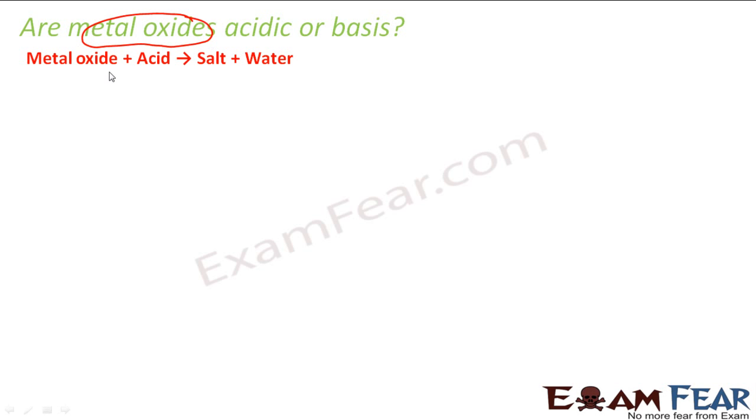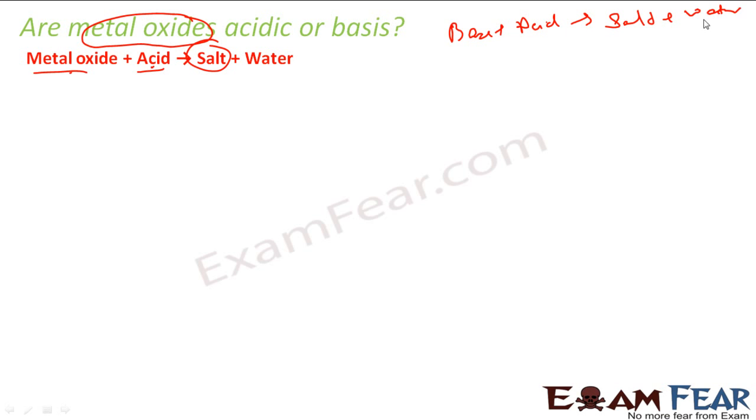To prove that, you take this metal oxide, you react it with acid, and you get salt and water. And we know that base plus acid gives salt and water. That means it is a base. I just told you that they are basic, but how to confirm that? Anybody can ask, sir, you have told it's basic, but how to confirm that? So to confirm that, you can react this metal oxide with the acid and you get salt and water. And we know that base plus acid is equal to salt plus water.